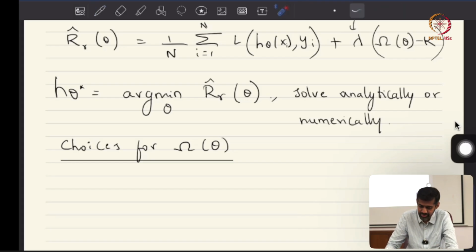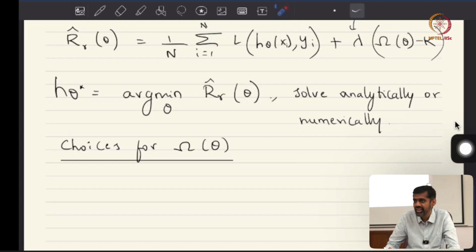Later in the class I will show you that this is precisely equivalent to getting a Bayesian estimate. Now, the question of what choice we should make for the regularizer is exactly the same as what choice we should make for the prior on the parameters. I have been saying that the prior we choose is a user-defined parameter, and that is why it is called bias. Whatever choice you make, the rule of thumb is to choose a prior that is meaningful.